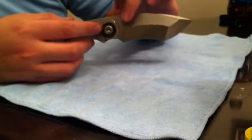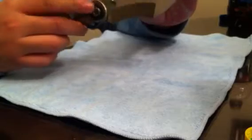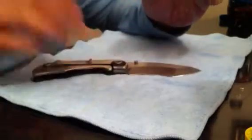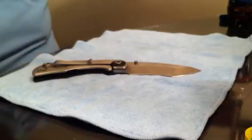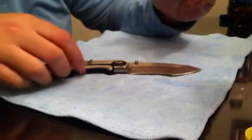Obviously, it's got titanium thumb studs, ambidextrous. He makes these. Well, he makes everything, but we'll get into that. It's obviously a full custom knife. It's all hand done by Mr. Warren Thomas.